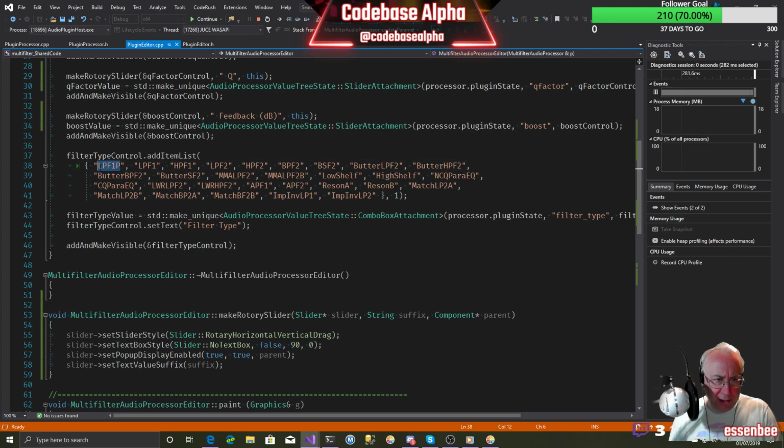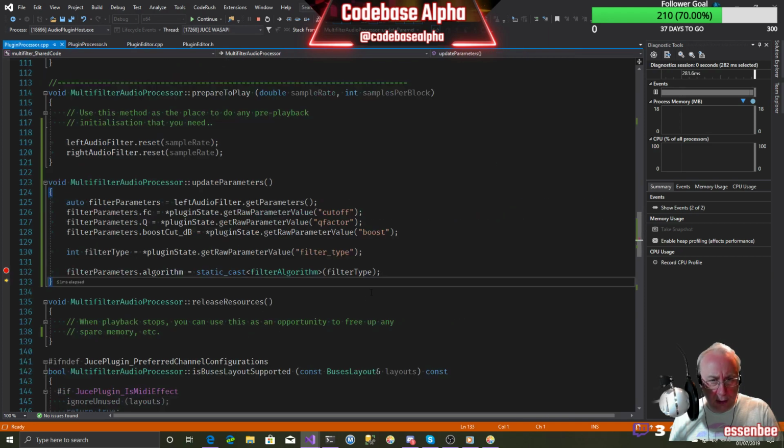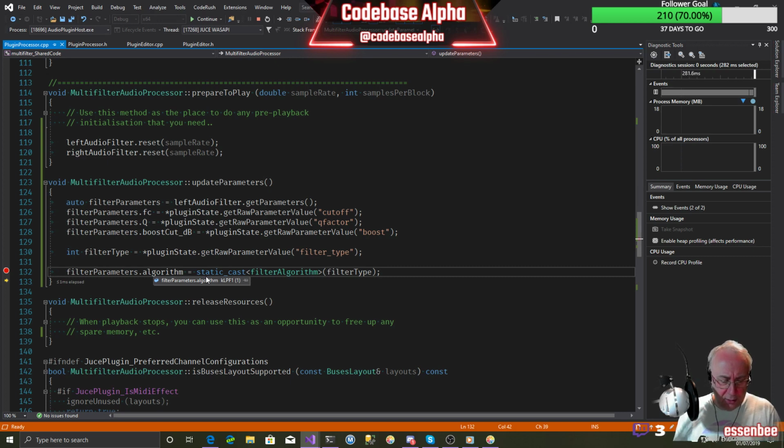LPF1P is the first in the list. So let's go and have a look at what filter type. Filter type is 1. Okay, have I got them mixed up? Let me just check the list of filter types.